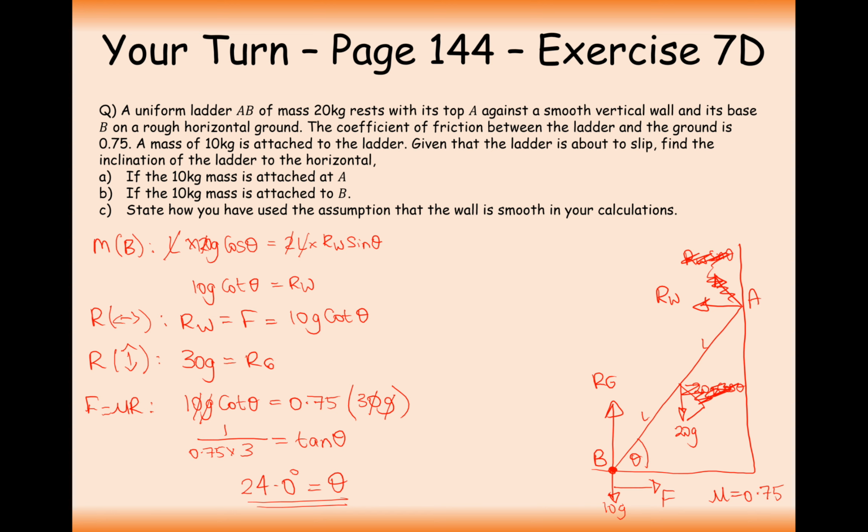Okay then, thanks very much for watching. Have a go at plenty of the questions from exercise 7D. Make sure you have a go at these. There's lots of good questions in the textbook, and they generally follow a very similar format. You're taking moments for the resolved forces, equating left-hand forces to right-hand forces, equating upwards forces to downwards forces, and using the fact that F equals mu R in either one or both of the positions on the wall and the ground. Lovely, thanks very much for watching.